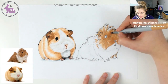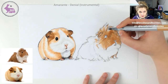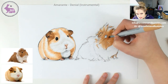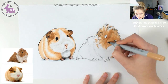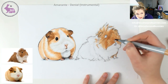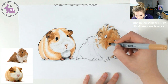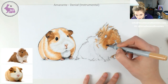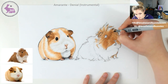Okay, well, what I learned in this case was to just color it all in one go, rather than try to make the movement of the fur. For those of you who think I'm a professional with this, I'm definitely not. I never use markers in terms of creating semi-realistic animal fur. I typically work with pencil crayons, so I have no idea what I'm doing right now. I'm just discovering as I go. I would definitely take a different approach with pencil crayon rather than what I'm doing now with markers. But I think we can build it. I think we can get it.